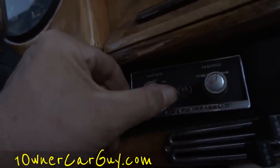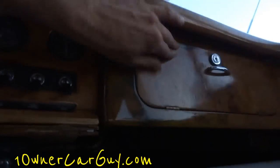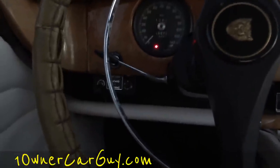Look at that dash — little crack starting, but it's a great level and nice shape; you can refinish it if you want. Shows 16,872 miles — I would imagine it's rolled once, but honestly looking at the pedal wear it sure doesn't seem like it; you just have to assume it probably did. The CD player — I don't know how to make that work; could be as simple as a button in here that I'm just not seeing. I'm not going to turn the wipers on because of that bad wiper blade. Brakes — I think they need to be bled a little. I actually replaced the master cylinder, so they work good but they definitely need to be bled.